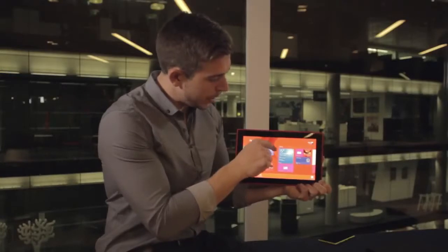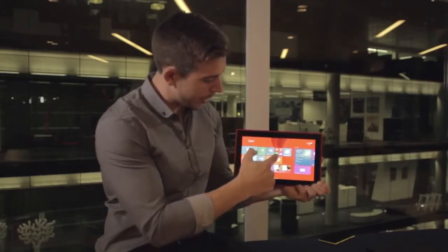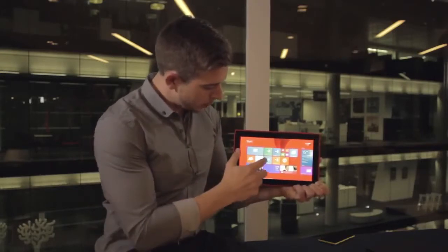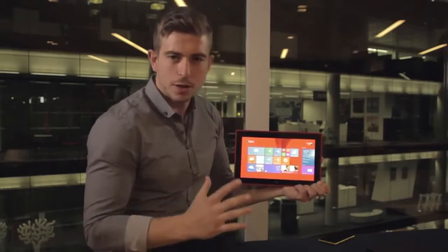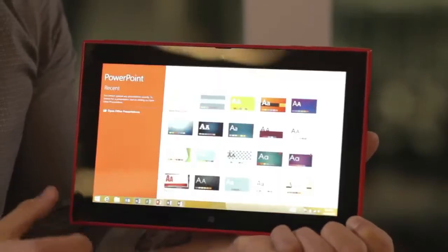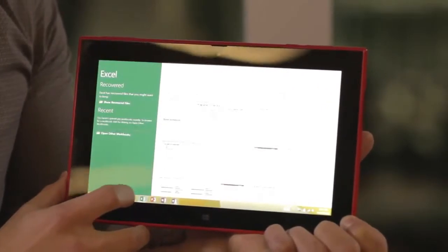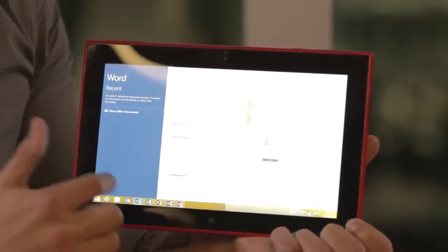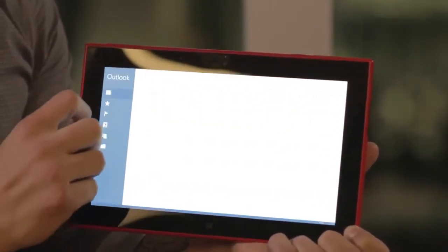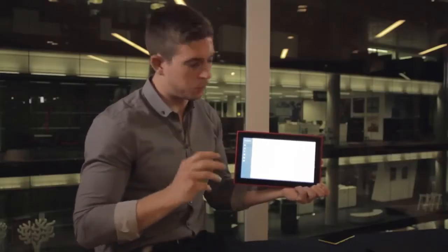I can also rename the group. So if I have all of my applications in one selected file, perhaps it's all my Office applications that I have here, I can name that group and make sure they're all in the same place. Now, let's talk a little bit about applications. It's app filled, so there's lots of Microsoft applications you get inbuilt, so you get all of your Office tools as well. So if I open up PowerPoint, it takes me to the desktop experience, and I can flick through and use OneNote, and I can use Excel, I can use Word, I can even use Outlook, and there's both a desktop application for that, or we have this new mail application here for Outlook as well, and I can use this fully succinctly with all of my Windows experience, and it saves to SkyDrive Cloud as well.